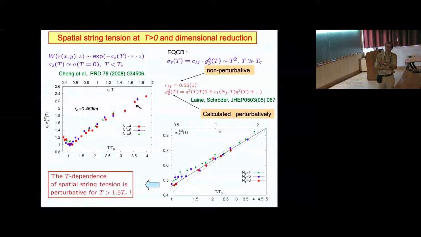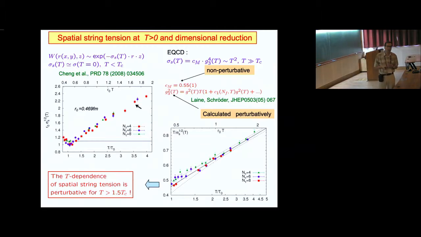Now, is it really T in the running? Well, it's not really T. It's just nominally T. This g3 squared will depend on some scale mu, which could be arbitrary. In principle, you choose it to be 2 pi T, because that's a typical argument of the logarithm, and you vary it by a factor of 2. Of course, there is a scale dependence here, but then the scale dependence gets cancelled by higher order terms. So eventually, the scale dependence of this prediction is shown as this dashed line. It's not too big. So in a sense, it tells you how good the perturbative prediction is. And at the moment, the perturbative prediction is maybe as good as the uncertainty in the lattice data.